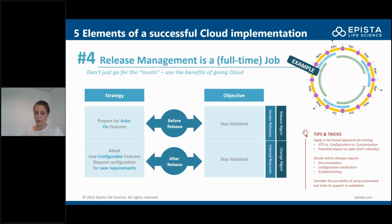Also important, when you are talking about those changes, make sure that you're not describing that any change that happens to the system will require full validation, but be crisp on what type of changes requires which actions. Try going for what we call standard changes. What are things that might change but pose a low risk? You can maybe just go with documenting them, updating certain validation documents or lifecycle documentation. What are things where you actually need to do a configuration verification, making sure that whatever changes is still working, and where do you need your scripted testing?